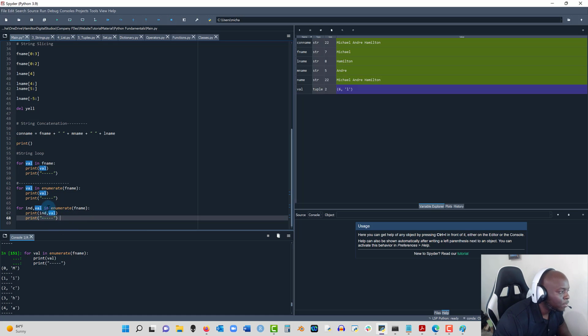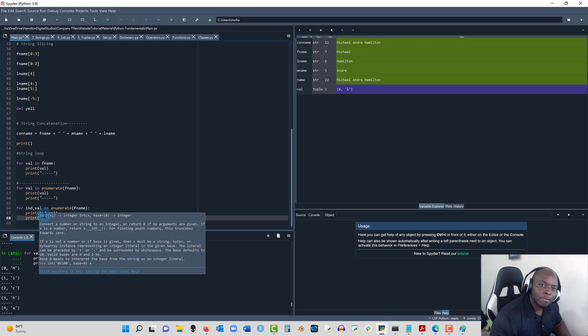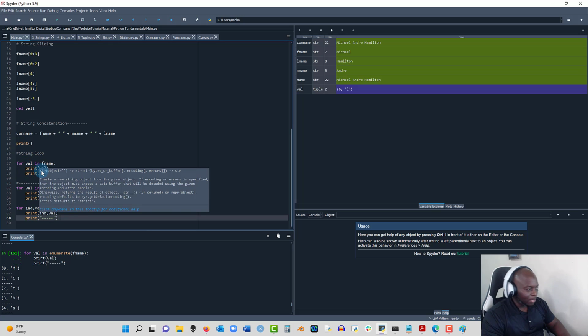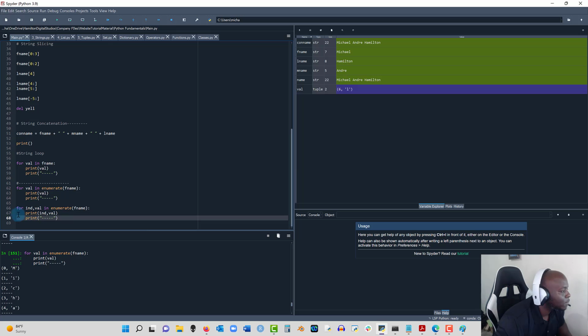And this is my preferred way to access the data if indexing of the object is important to me. If accessing just the data in the objects, like maybe I need to sum that stuff and I wanted to create my own little custom sum function, I just need the actual values, and I would probably choose this method for the string to access the values. Or if I was using the value, which is the characters, as some type of gate system, like if it's the letter M you can do something, but if it's the letter C you can't. You just need the values of each character through the loop.